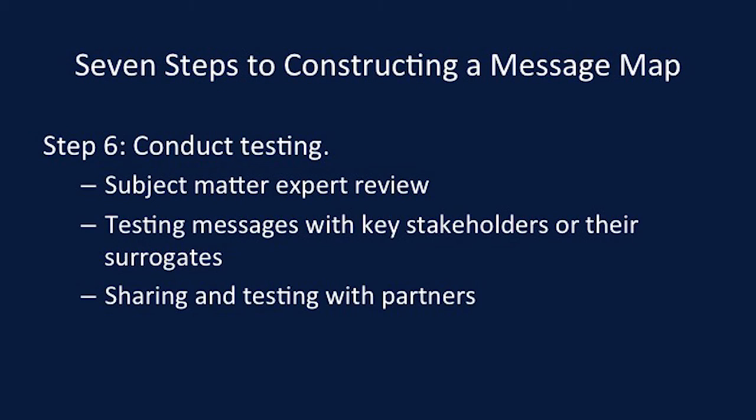In terms of testing, the first testing is by the message map team. It's reviewed by the scientist. I mentioned earlier that a message map team might consist of a scientist who's looking at accuracy primarily, the communicator who's looking at clarity and brevity, the policy manager who's looking at whether or not it's consistent with policies and implications for the organization overall.